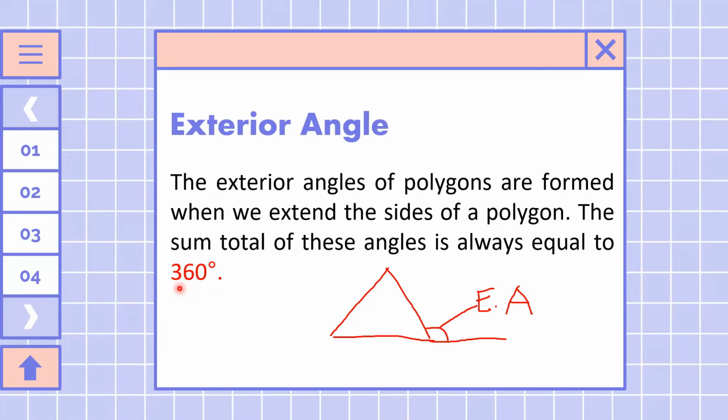Pila ang sum sa total sa atong angle sa exterior angle? Always... Okay, 360 po, ma'am. Very good. So, mao na yung timanan pag exterior angle, ang sum meaning ang total sa angles ana is 360.